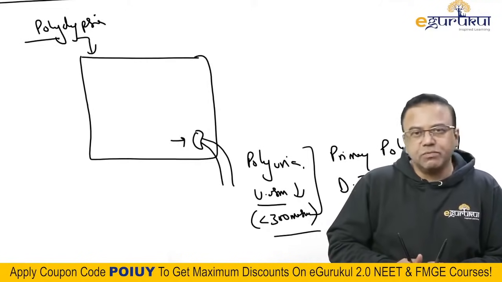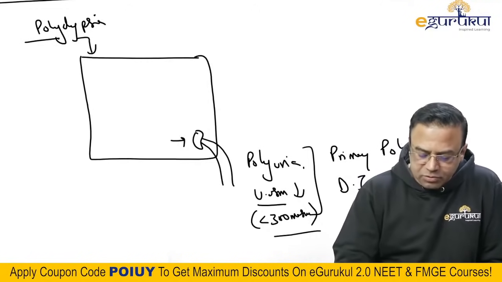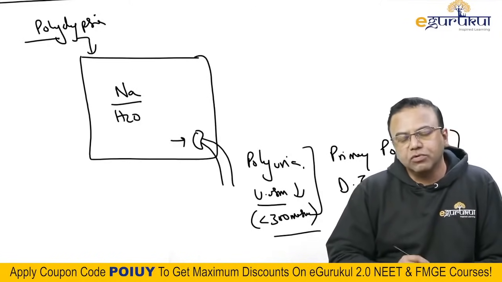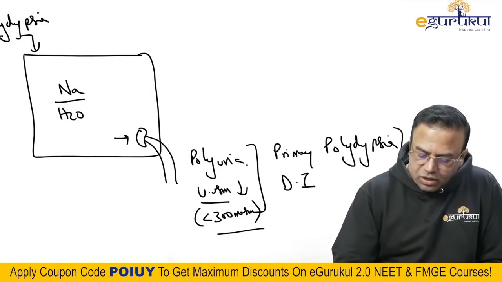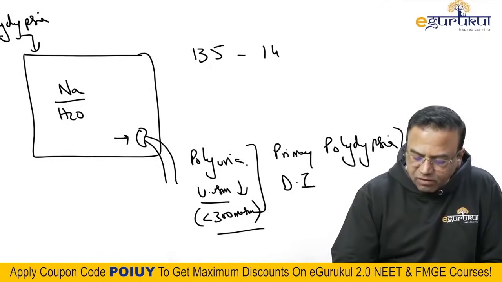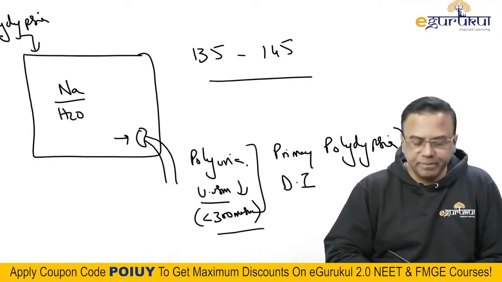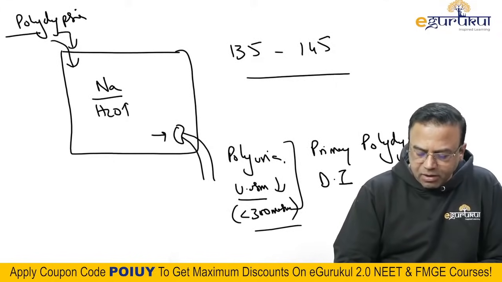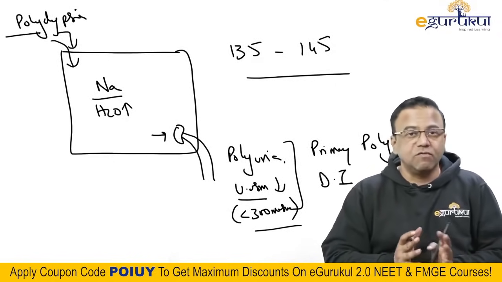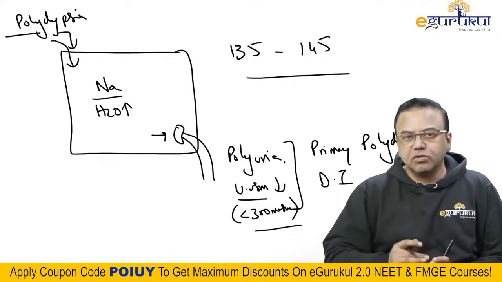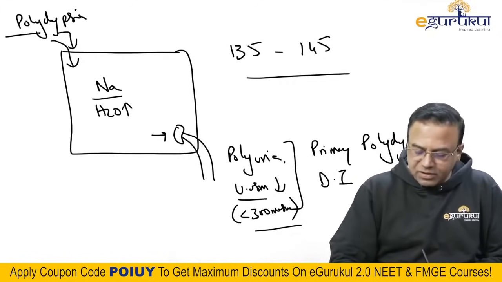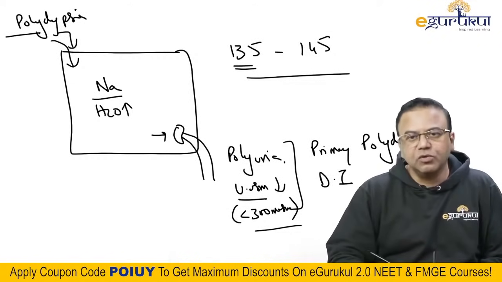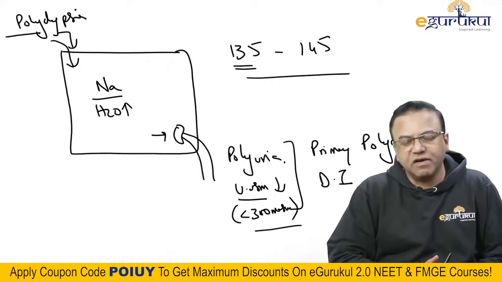So now how do you differentiate between these conditions? One of the important concepts to understand is look at the sodium. Remember, sodium concentration is nothing but sodium to water ratio. So you know the normal sodium in the plasma is 135 to 145 milliequivalent per liter. This is the normal sodium. When somebody is forcibly drinking too much water, what you expect is that the body compartments are supposed to expand. I mean, there's excessive water intoxication that is occurring. The patient is going to spill out that water in the form of urine later. But once he's drinking too much water, what you expect is the sodium should start getting dilute and you expect the sodium to start coming towards a lower limit of normal, that is close to 135.